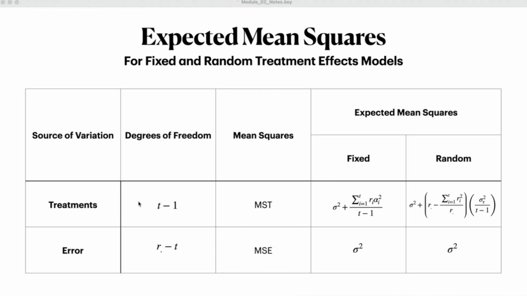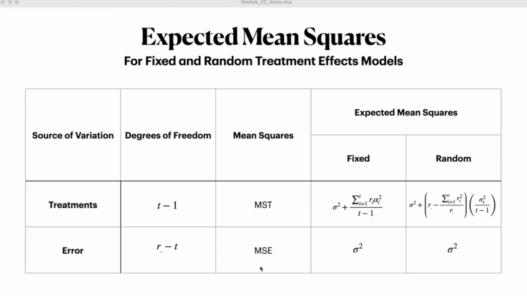Let's look at this first row, specifically at the mean square treatment, and the last two columns. Now, let's look down here at the last row first. I think that'll be easier. So let's look at the mean squared error. What this is telling us, and we actually already know this first piece, is that when we do a fixed effects analysis of variance for a completely randomized design, the expected value of the mean squared error is sigma squared, which is the variance of the random error term in the model. This is why we use MSE in the denominator of the F statistic, because regardless of whether the null hypothesis is true, MSE is an unbiased estimator of sigma squared.